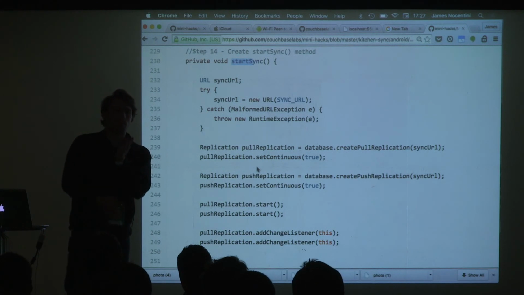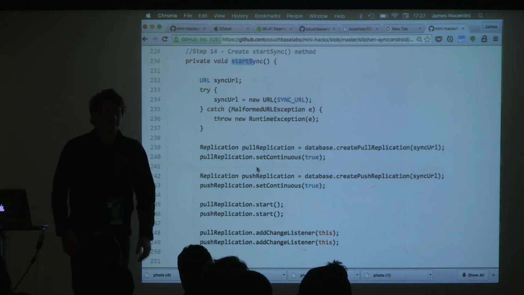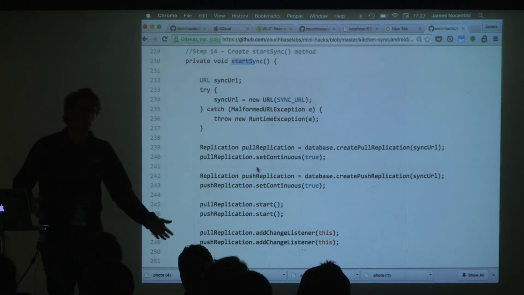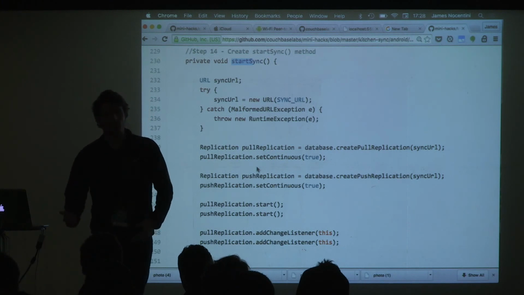You call document.getConflictingRevisions, it returns 2, and then you have your logic to say, oh, I want the other one because the updated time is later, or I want to do a merge between the two, or I want to display them to the user, and the user picks the winner. And then you resolve it by either saying, this is the one, or this is the merge, and I delete the two others, or this is the other one. But yeah, it's definitely difficult, and the good thing is that it will be consistent if you don't handle it, and then when it comes time for you to handle it, you can add the code.